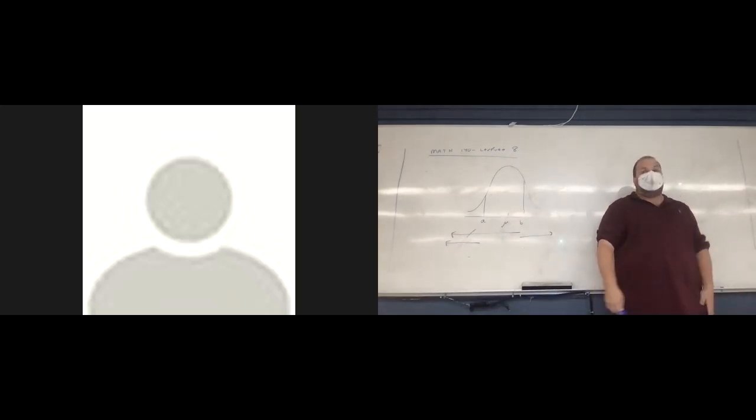So if my calculator gives me to the left and says 72%, then to the right must be the other 28%. So these inferior calculators that you might have that can only do left, they work. It's just you must do a little more work. But you can still get it. Does that make sense?